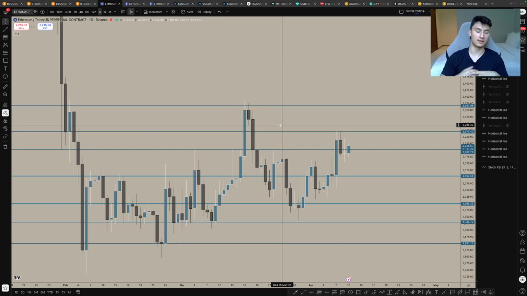What does it mean that it is resistance? When price goes to that level and it rejects, that means there's no more buying power. That means sellers are in control and are selling at that price because nobody wants to buy, for example, Ethereum at a higher price. It's too overpriced at that level, for example at 2370 like here, so that's why it rejected and went back down. It is all market psychology.